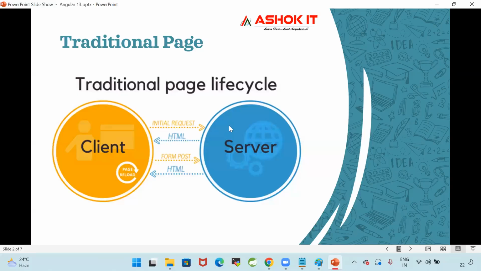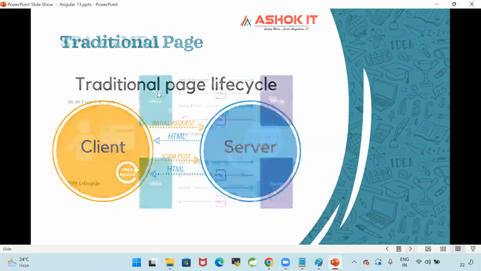When the client sends a request, one HTML page will come as a response. At the client side, every time the page will be reloaded. Client is sending a request to the server, server is sending a response to the client. This is the traditional web page lifecycle.